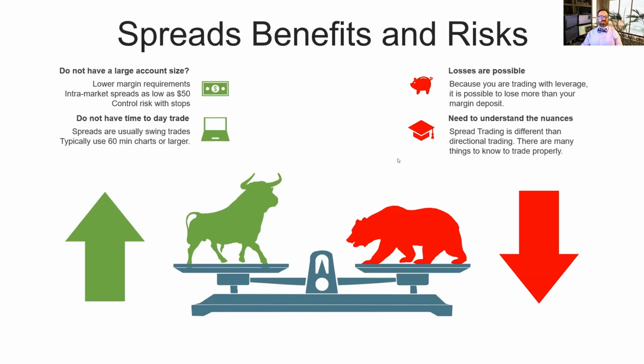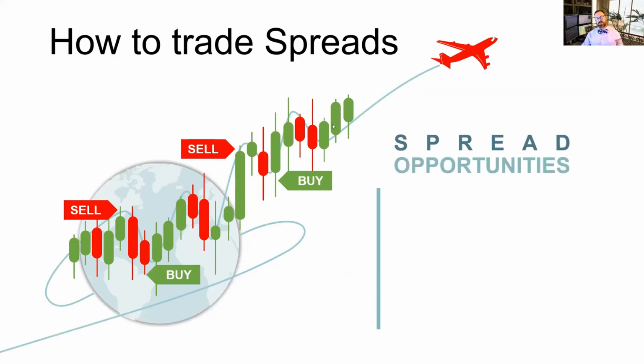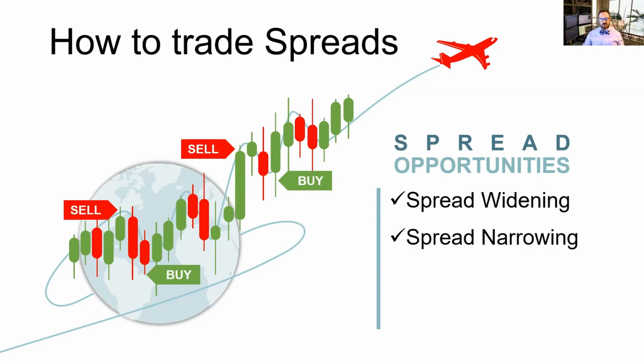Anyway, you just need to know what you're doing when it comes to trading these spreads, because there is risk involved in the spreads. So continuing on here before I run out of time, kind of how to trade spreads. Well, as I said before, there's a couple different ways of trading these. You've got the intra-market, inter-market. We can trade for the spread to widen, meaning if they're going to move in a certain direction, one might move further and faster than the other. Or you can worry about the spread narrowing, where they've been moving apart from each other and you're worried about them coming back together.